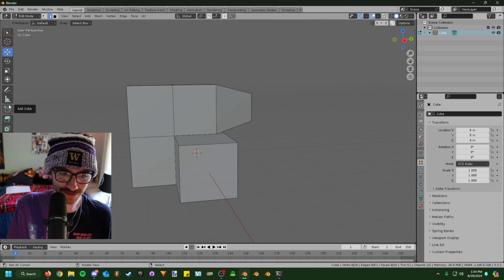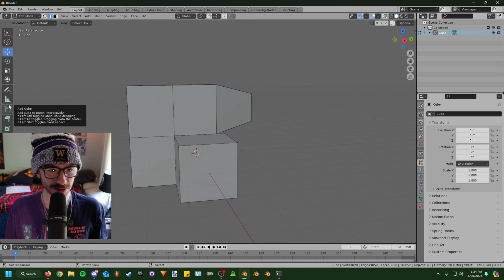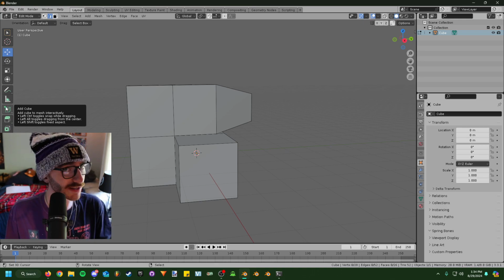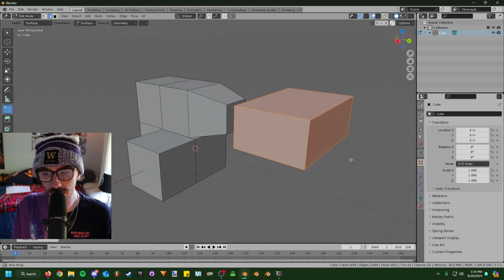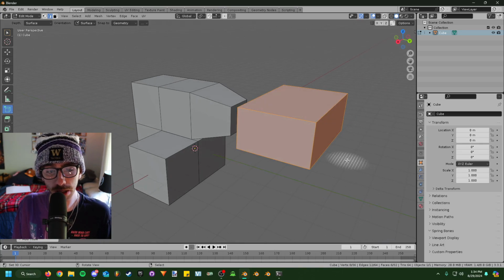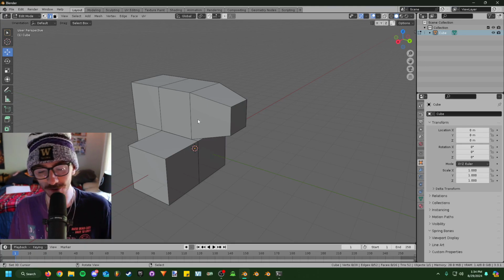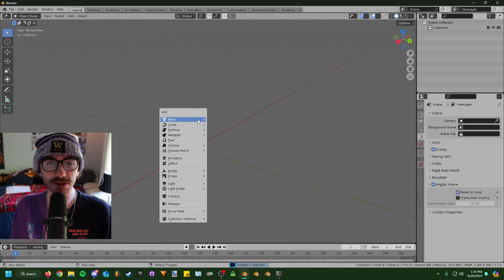There's also a bunch of different things you can play with here. I'm not going to go over every single thing. Absolutely not. That's going to take way too long. I've actually never used this before. Okay, that's pretty cool.